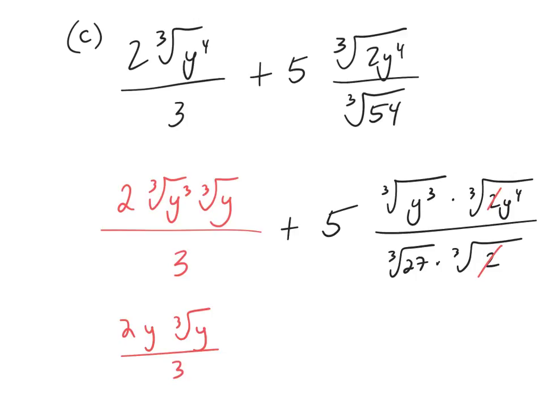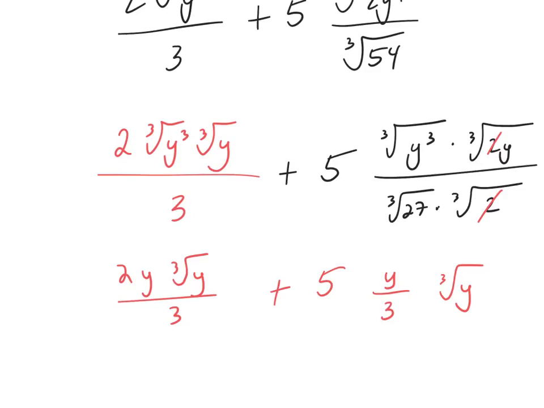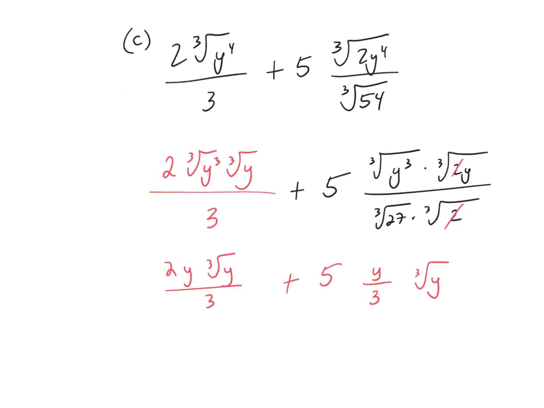That's a nice technique. If you're ever left with the same factor in the top and bottom, oh, this should not be y to the 4th. This should be y. Sorry, right there, that should be y. So if you're ever left with the same factor in the top and bottom, definitely cancel, okay? Don't try to rationalize that. And that's y again. I'll correct that right now. Okay, there we go. So this should have been a y right here. So now what we're ending up with, if we simplify further, is a 5 here still. This becomes y over 3 times the cube root of y. And I know that looks kind of funny, but it is right. You can put the cube root of y over 1 if you want to. That's fine also.